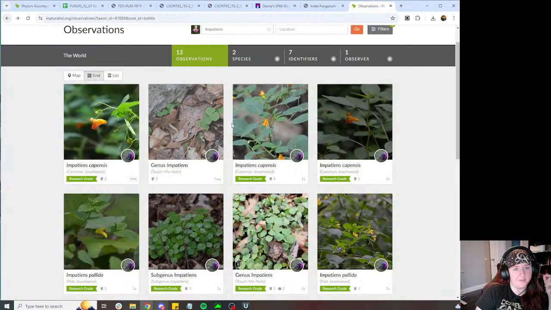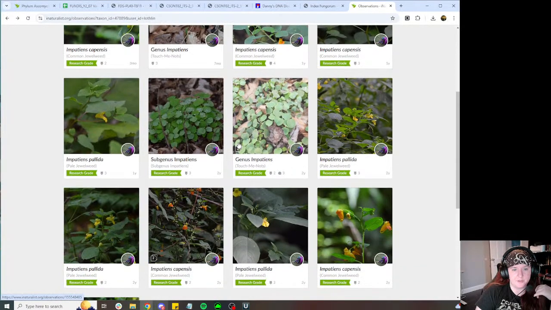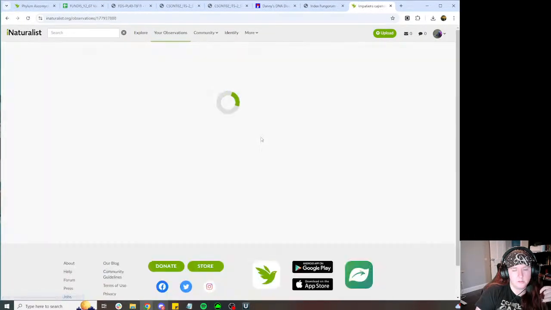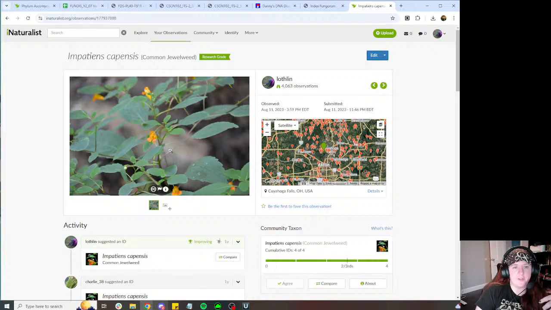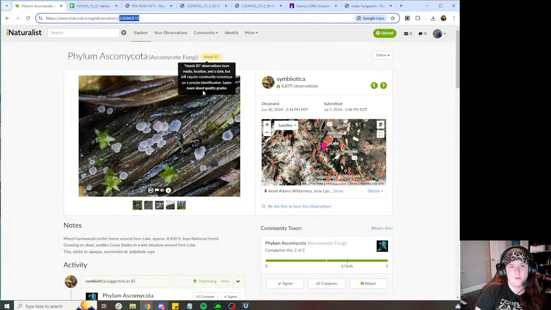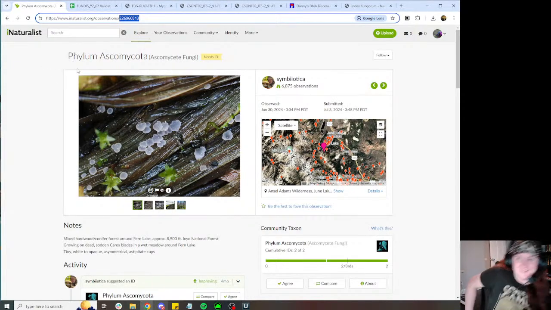So the leaves of these guys. Let's see if I can get a good picture of the leaves. That's a better picture. So the leaves of these guys, if you are in the woods and you run into poison ivy or nettles or something that's a skin irritant, you can take the leaves off of one of these and rub them against the irritated spot and it will soothe your skin. It's nice because they grow with nettles. So if you ever run into a patch of nettles, if you can just find some jewelweed, you can rub it on the sting and it'll go away. It's very, very convenient because I usually find the nettles.